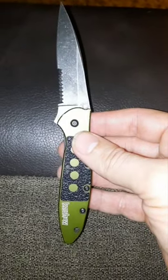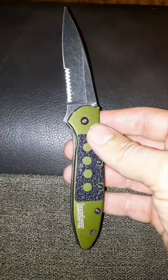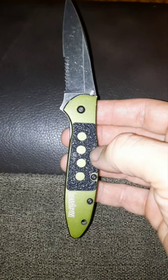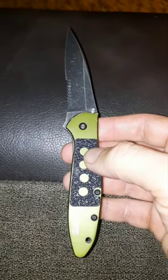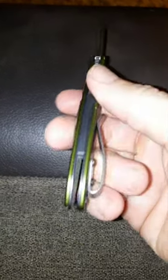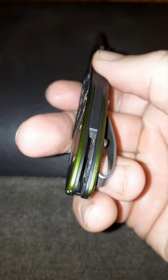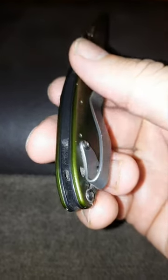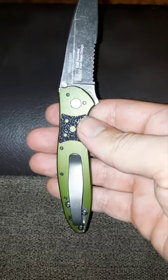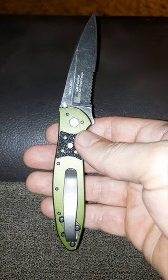I love this knife. Like, I love the knife, but I don't trust it. It sucks. I have had it open 2 times in my pocket. Yes, it has a tip lock, which I've disabled right now. But what good is an assisted opening knife if you have to lock the tip?